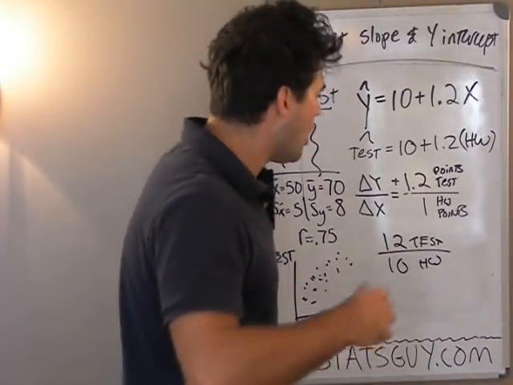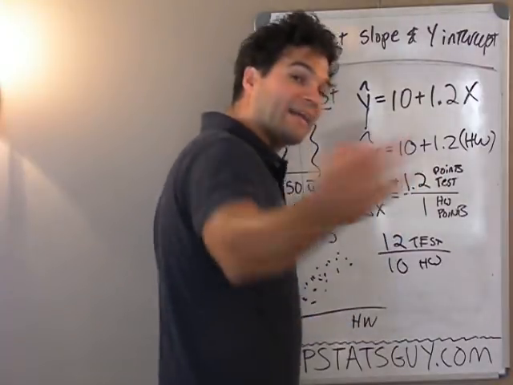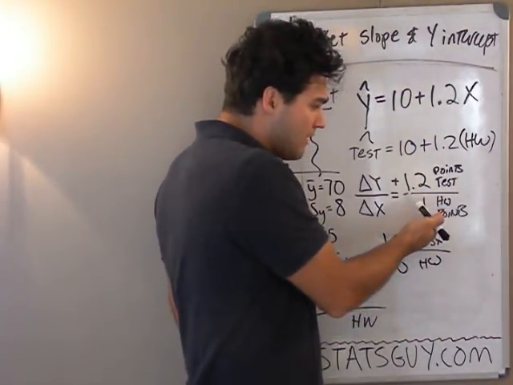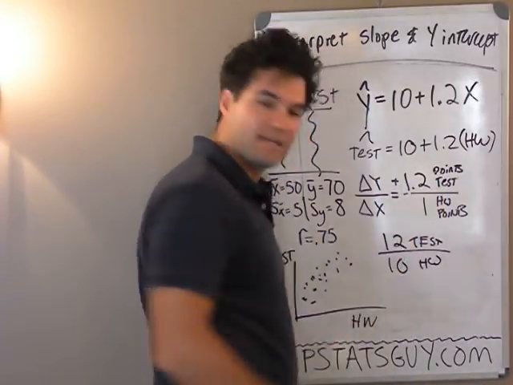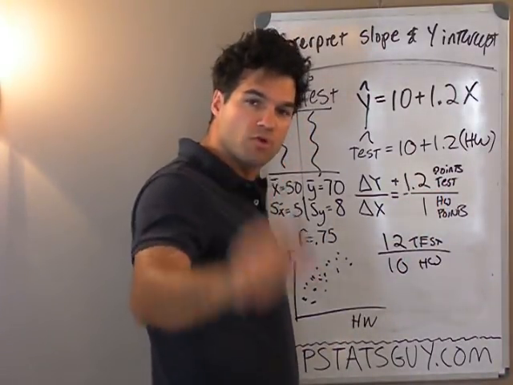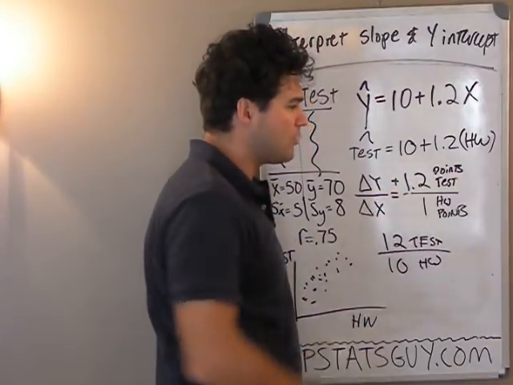So the model says, and make sure when you interpret this, that on average, this is how you do it. Say, on average, the model says that for every 1 point your homework average goes up, it predicts that your test average will go up 1.2 points. So do your homework. But that's how you kind of interpret what the slope is.